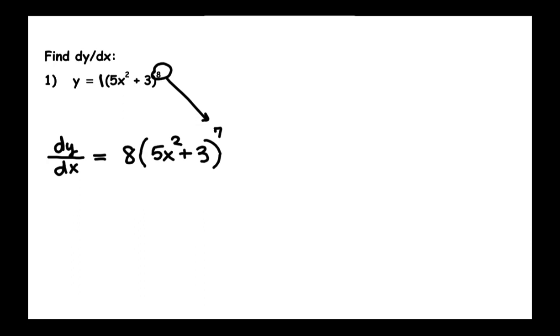But here comes the chain rule. Again, happily, this is a review. It should be new, but it's not. Look inside the parentheses or any grouping symbol that you happen to have. Stare at what you see in there and pretend that it's its own original problem. What if the original problem had just been, hey, 5x squared plus 3, what's my derivative? Well, 10x plus 0, of course, because 3 is a constant. All right, well, if the derivative of that red rectangle is 10x, then you need to multiply by that at the end, times 10x. And that has a name, and that is called the chain rule.